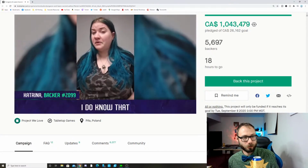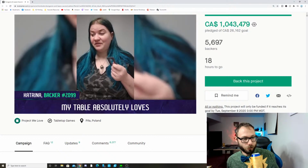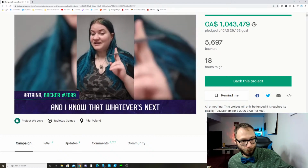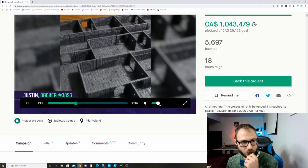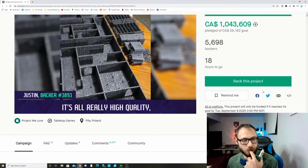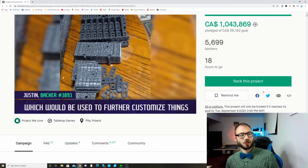I do know that whatever these guys come up with next, that's a happy customer right there. It really doesn't matter. My table absolutely loves what they saw from the test sprues, and I know that whatever's next, they're going to be getting a couple of miniatures thrown in there for scale. So, what is the lasers aspect? Really high quality. Looks really nice put together. I even had a bunch of leftover parts, which would be used to further customize things.